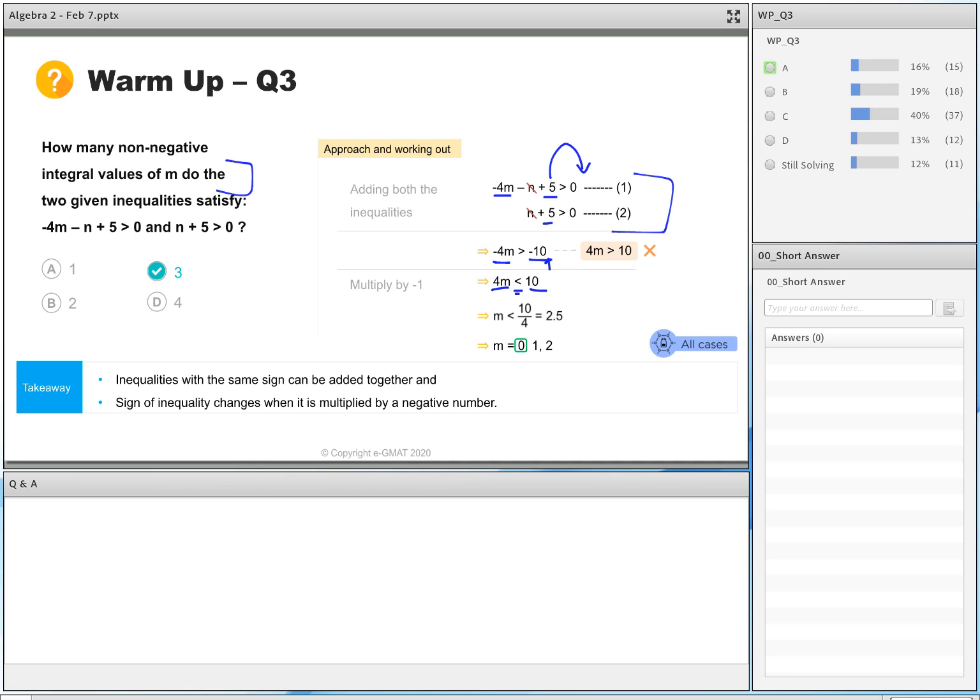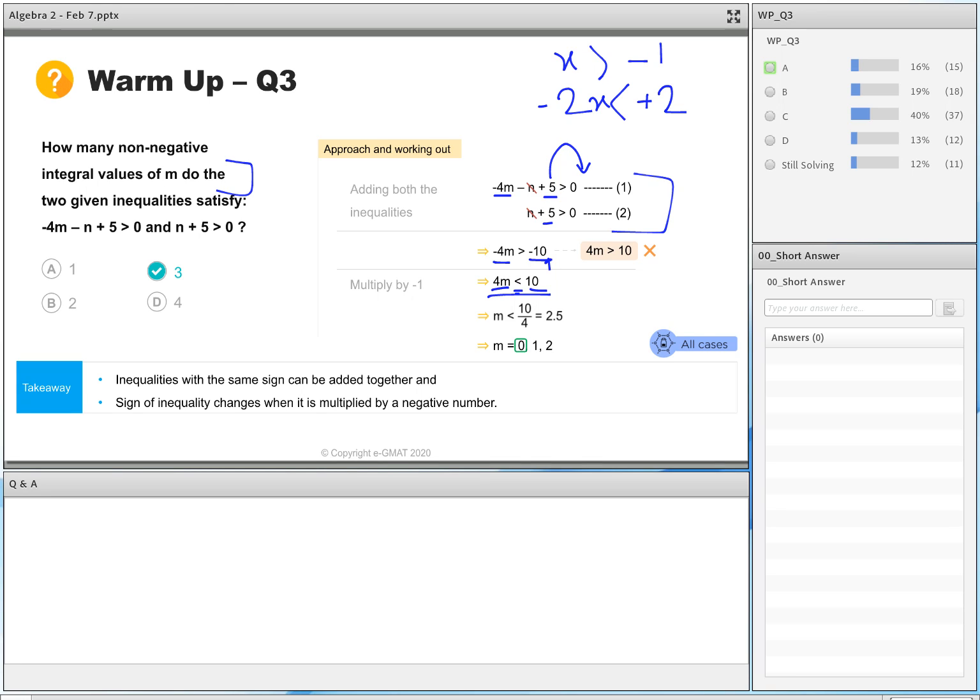So let's say I have an inequality x greater than minus 1. If I need to multiply this entire inequality with minus 2, I'll have to write minus 2x, and I have to change the symbol. I have a greater than symbol, that would now be changed to a less than symbol, and then I'll be having a plus 2 in the right hand side. So very, very important, a part where a lot of students essentially falter. Whenever I multiply a negative number to the inequality, the sign of the inequality changes.